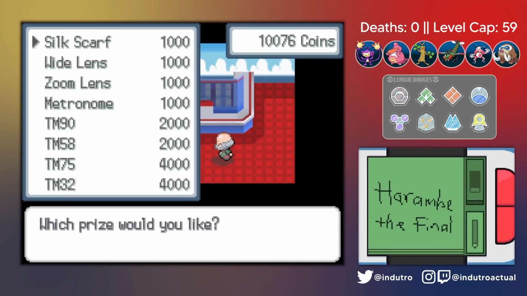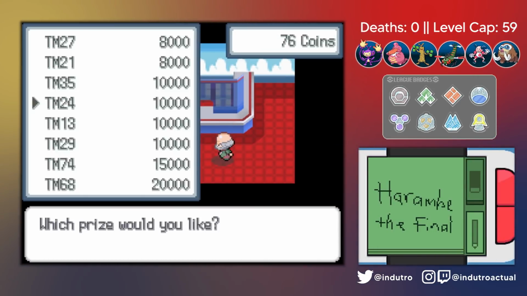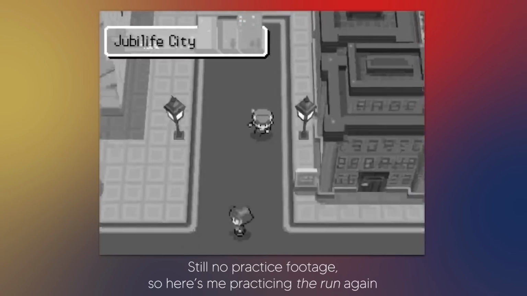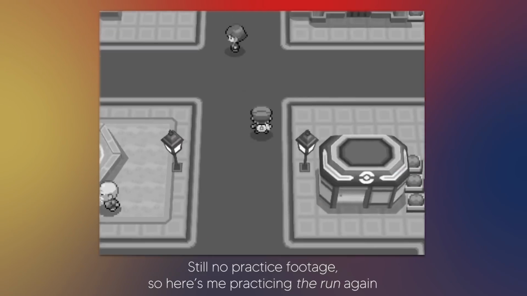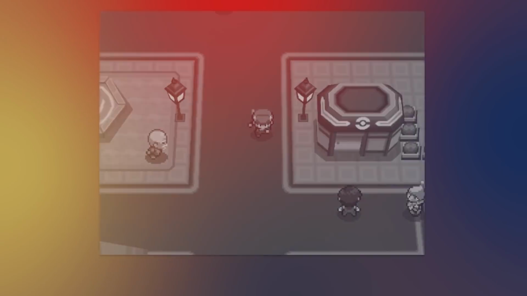We went back to the game corner and blew off one final wad of cash, buying a Silk Scarf and an Ice Beam TM. I'm actually quite surprised I made it to this point without any resets, considering Rourke and Fantina proved to be quite a wall in my practice runs, so I guess practice does make perfect. In any case, here's my team for the Elite Four.